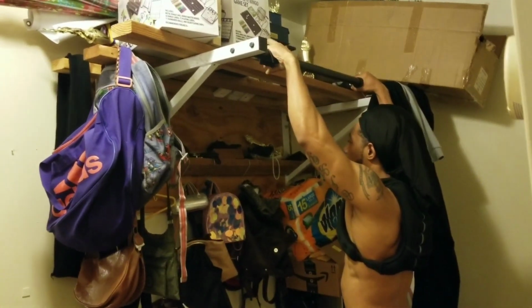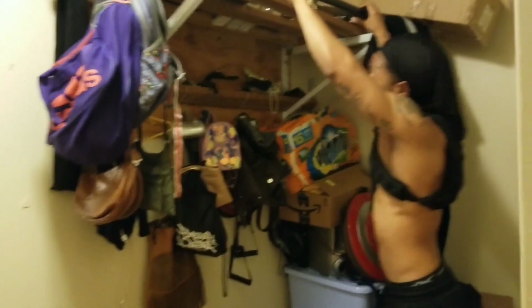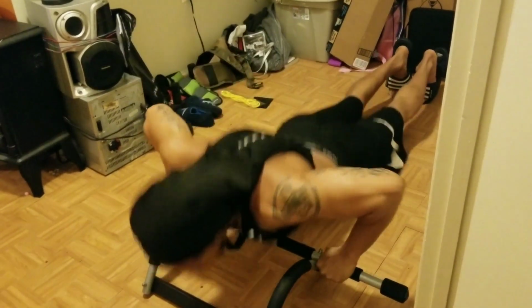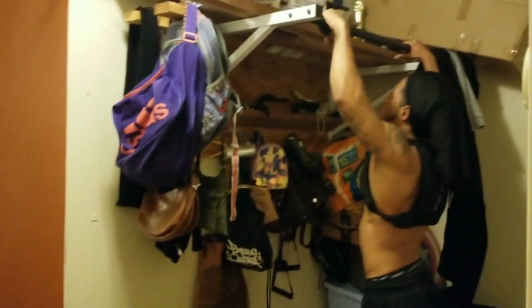Okay, so this is a nice little routine for you to do during the quarantine. We call these core routines. All you really need is a pull-up bar and a dip bar. This is a basic around the world style workout. I did one pull-up into two push-ups, two squats, and two dips. The pull-ups go up by one, and the push-ups, squats, and dips go up by two.